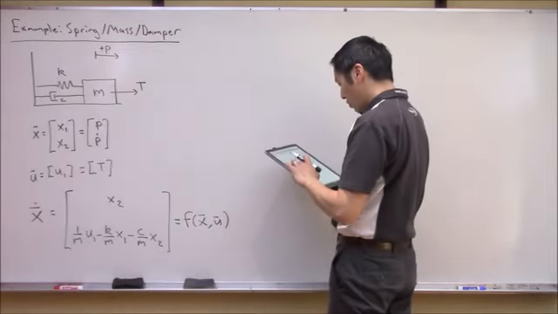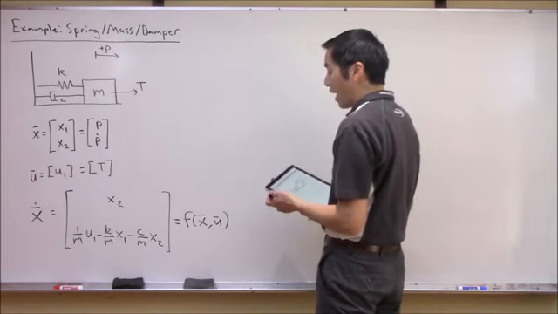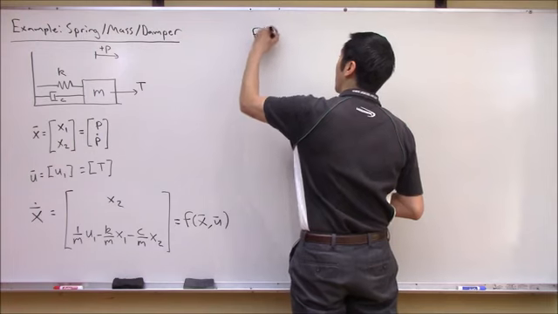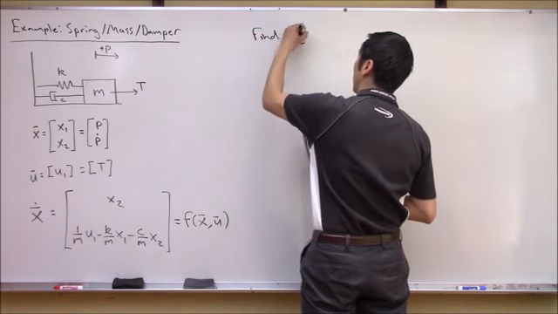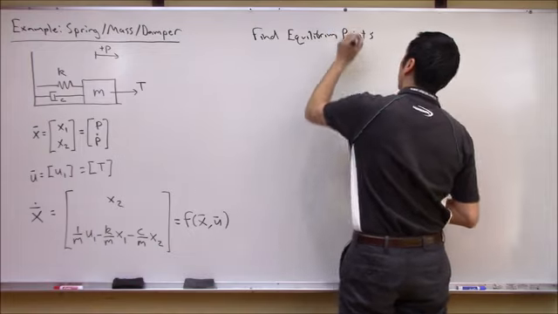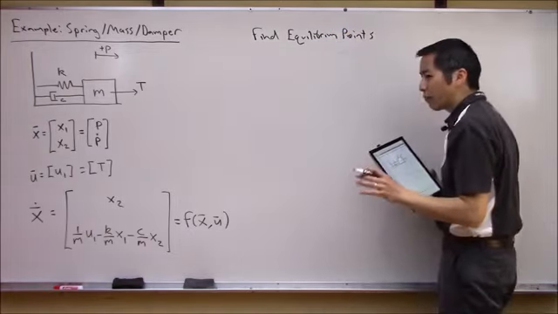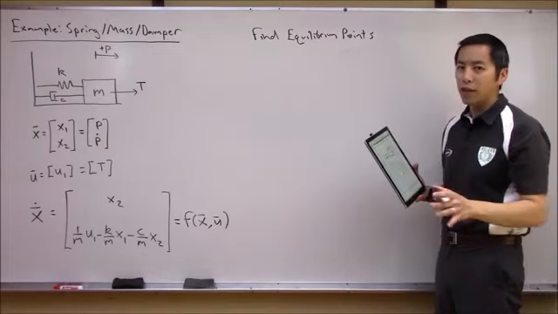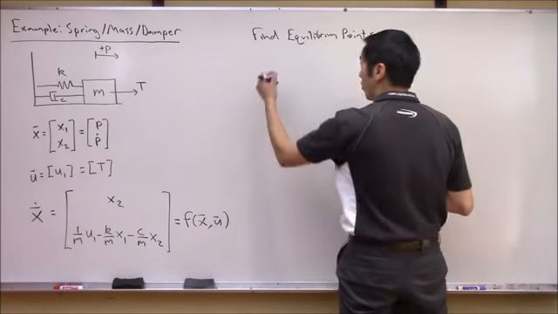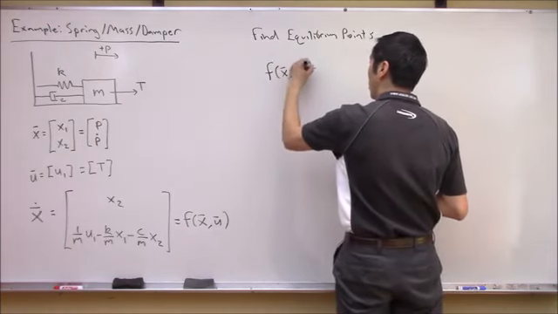So what we're interested in doing right now is to try to find an equilibrium point for this system. If I want to find the equilibrium points, a lot of times people just call it an equilibrium point, and again, I always want to hammer home that it should be plural, right? There are multiple equilibrium points for many systems. Okay, so if I want to do this, all we have to do is just solve f of x, u is equal to 0, right?